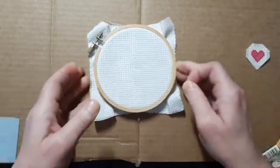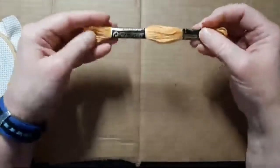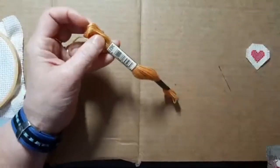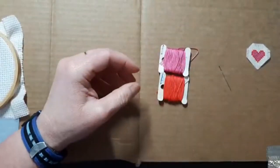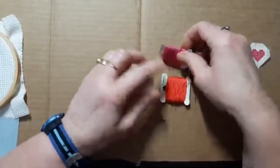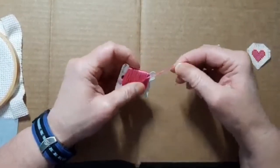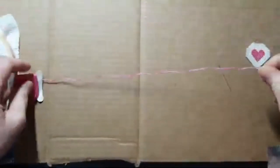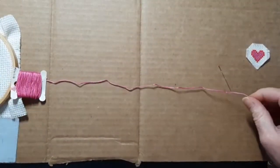Okay, so now we need our embroidery cotton or embroidery floss. It comes in a skein like this. I always put mine onto little cards because they store easier and I can find them by number. We're going to start out with our color pink, and we're going to cut off about 18 inches, 42 centimeters, something along those lines.